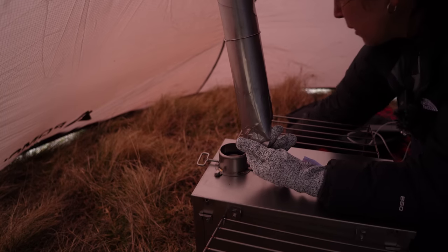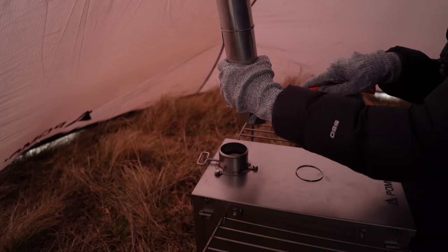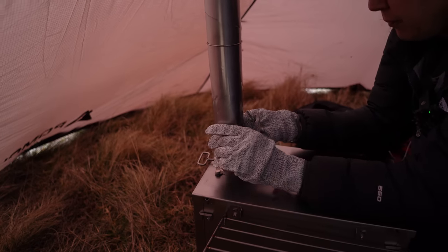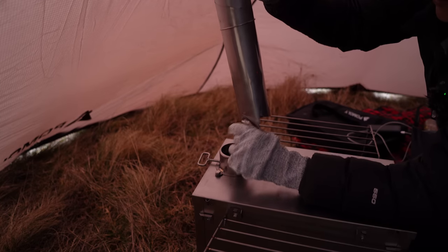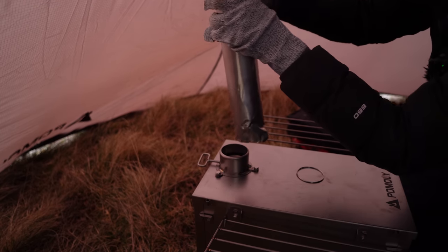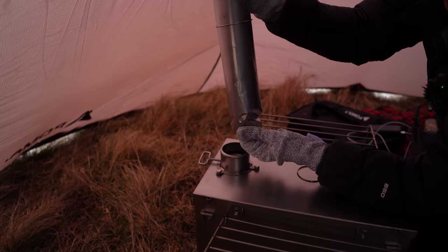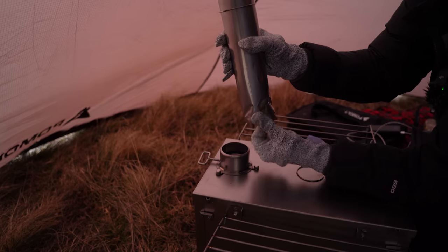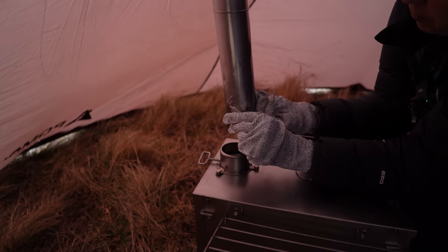I can't really bend it. I don't really want to cut it because my knife will get damaged, but I think that might be the only option that I've got. Obviously it's not supposed to be like that. Obviously I've done it wrong. So maybe if I push this piece up... But then, if I do that, it's going to shorten the pipe. I think I just need to push that up and pull that down.